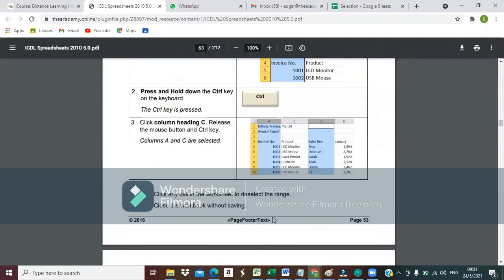Why do you need to know how to do this? As we cover topics to come, you will sometimes need to work with your spreadsheets and be able to select certain rows and certain columns. Sometimes you may need to delete, edit, or add. So knowing how to select is an important skill for the topics that we want to do a little bit later on. It's just to make sure that you're comfortable with it. It's nothing difficult at all, and I'm sure from your question, you're finding it very easy, isn't it?